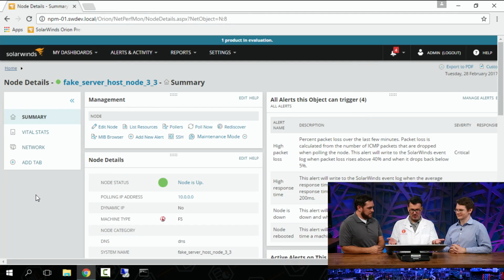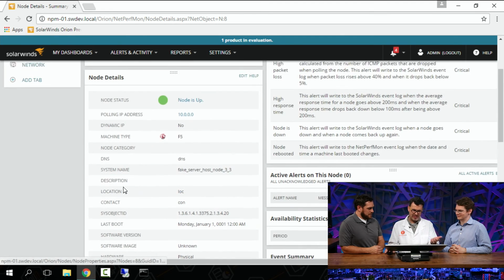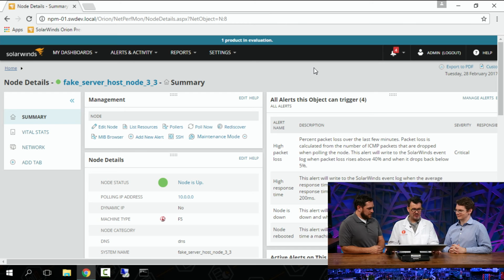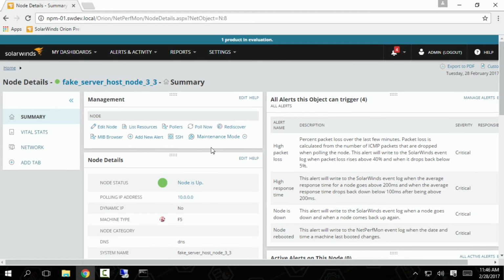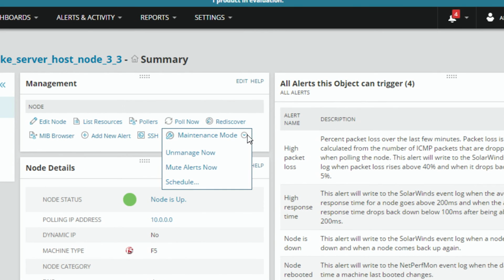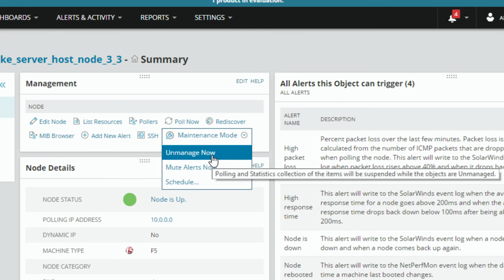By all means. All right, you guys have been asking for this for a long time, and I just wanted to show this right quick. What do you see looking at this node details page? Which is normal stuff. We got node details, we got data, IP addresses, got our management interface. Anyone see anything new? Where did unmanage go? Where did that go? Well, what is this thing? Maintenance mode. We're gonna click this and drop that down. I can unmanage it and remanage it right from here if I wanted to.